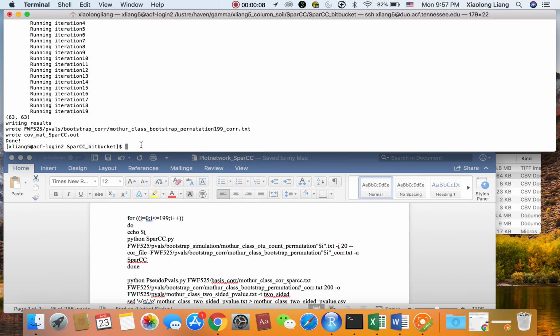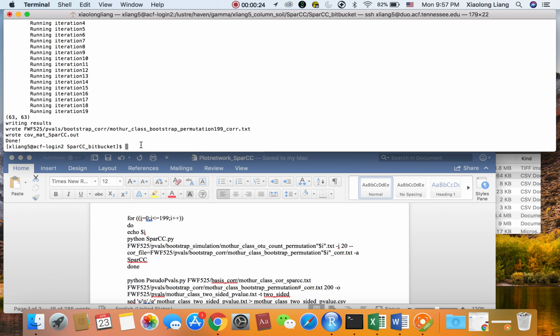So we have calculated the correlation matrix and two-sided p-value for each correlation. Now we are ready to go back to R for further analysis and visualization of the networks.